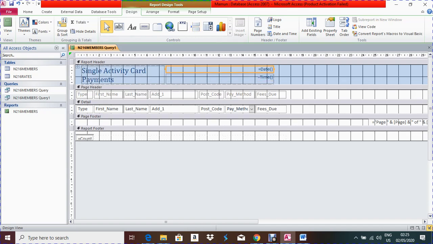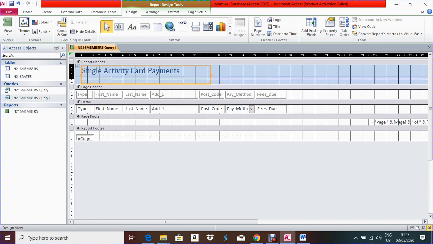And this date is not needed, so delete this also. You can make this box a little bit big, so it should be in one line, and you can make it small.